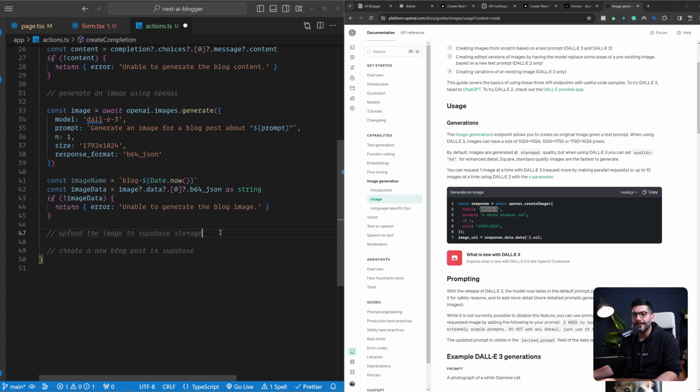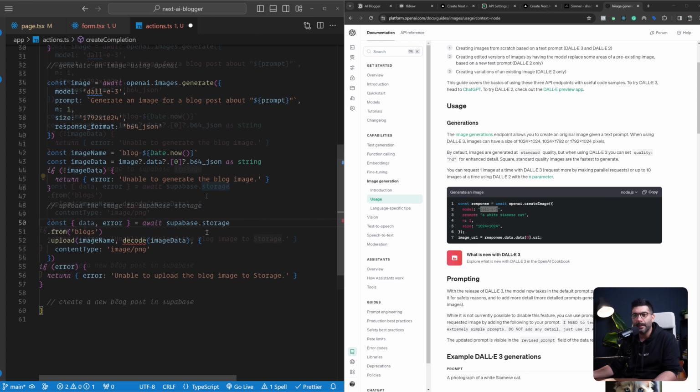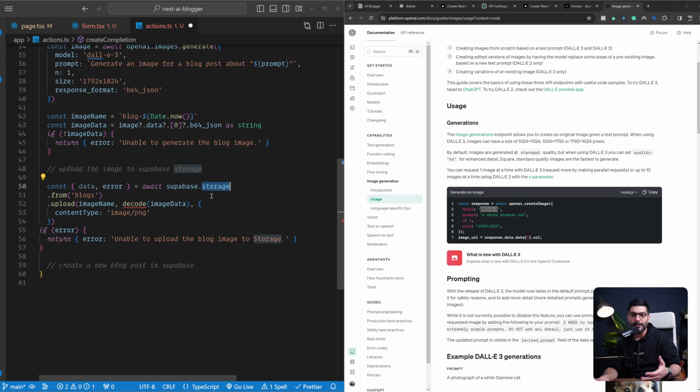So now that we have the image data, let's actually go ahead and upload this to Supabase. So I'm going to use Supabase storage. Again, we're going to use the Supabase client we created earlier. So let me just export this from our library. You can actually upload a file in 2 different ways. One way would be the file that you get back from a form submission. Let's say you have an input type file inside of a form. You get that form data back. You could just pass that file from your form data to the upload function of your Supabase storage. The other way is to pass in an array buffer, and this is what we're doing here.